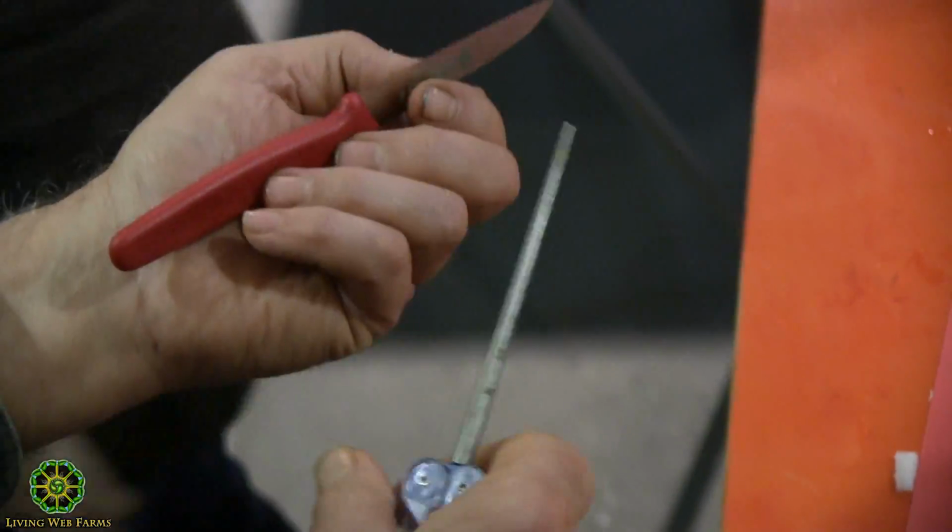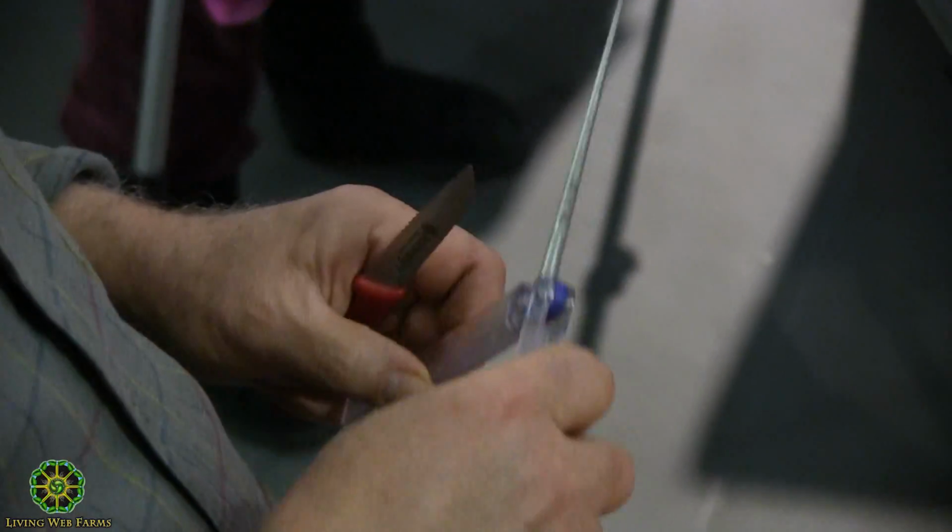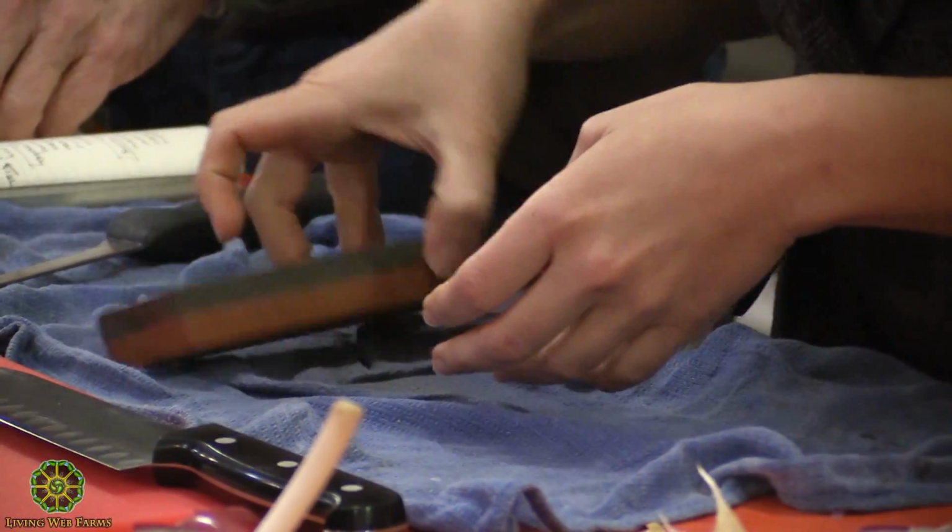And these knives, if you're a farmer, this is the tool, but you have to know how to use them because if you don't, you'll cut yourself all day long. That's what you were cutting.